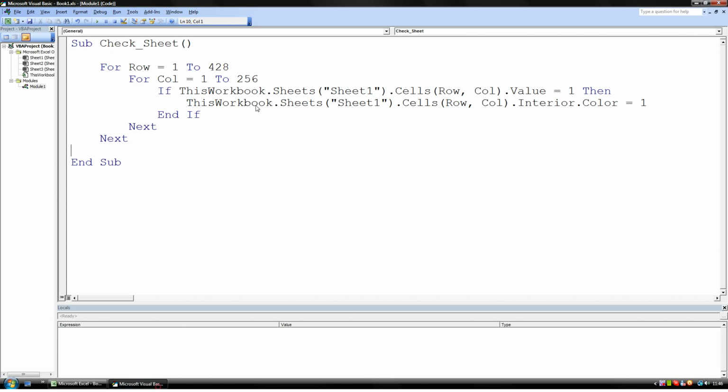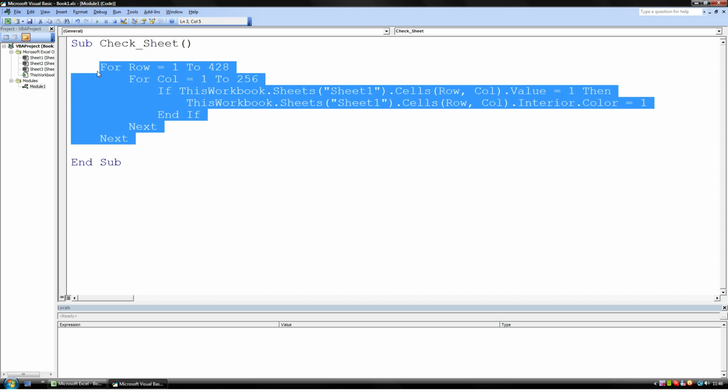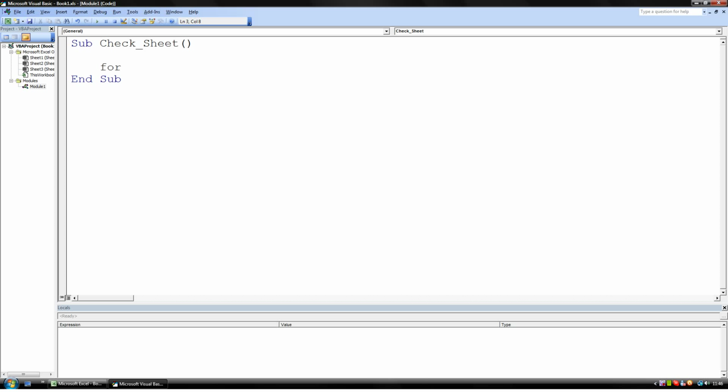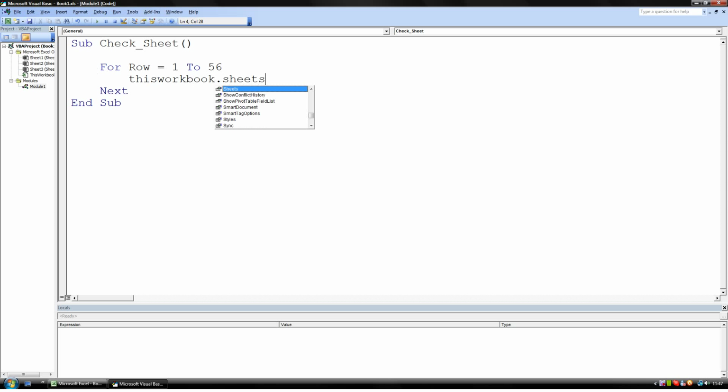So if I go back into here and delete this, then if I go for row equals 1 to 56, because there's 56 different colours, and then if I make each box equal to this workbook dot sheets, and I want sheet 3 dot cells, and then use the row counter, just going to go down each row, and dot interior dot color, and then set that equal to row.